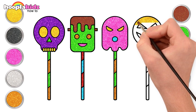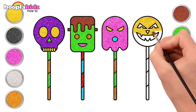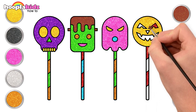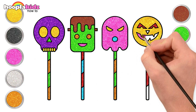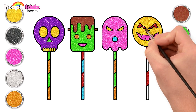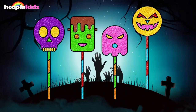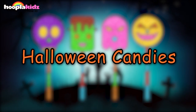For the last candy stick, let us use some yellow for the pumpkin's face. And red for the candy stick and for the eyes too. Let's use pink for his mouth, and blue for his nose and other parts of the candy stick. Yay! Our Halloween candies are done. They look so cool and spooky. Happy Halloween, everyone!